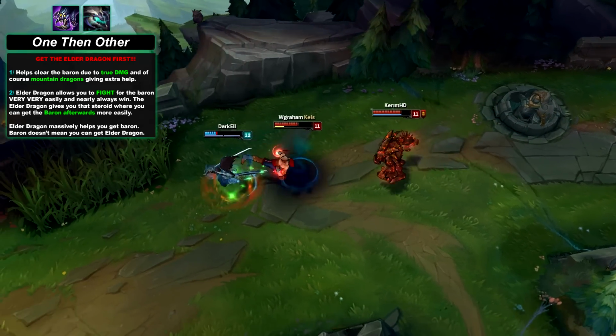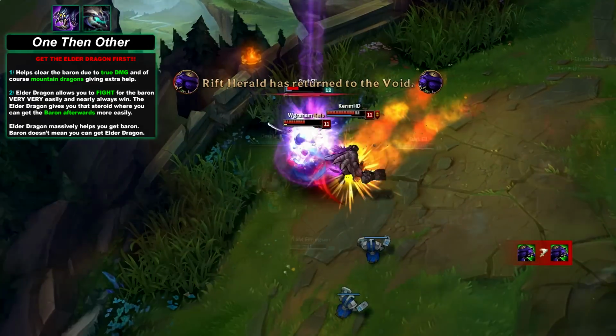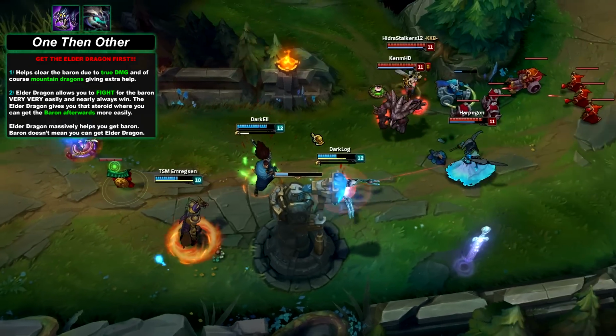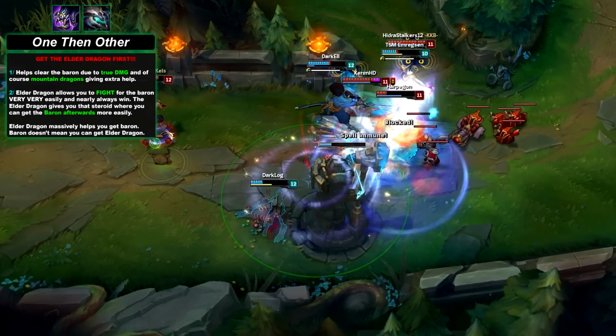This is also good to ensure you know what team should have it at what point, so just do what I'm about to say. If this is ever the scenario, always, without exception, get the Elder Dragon first. Now, there are a few reasons for this.